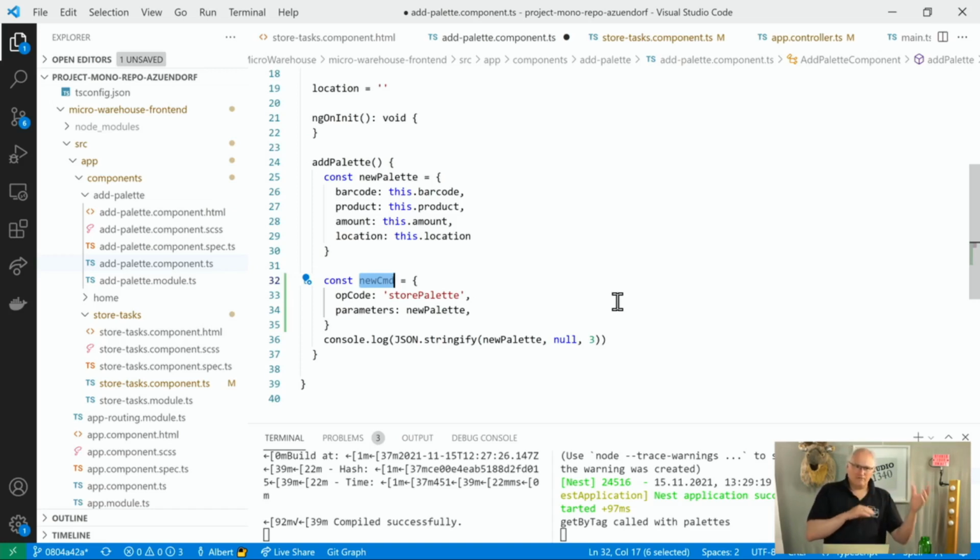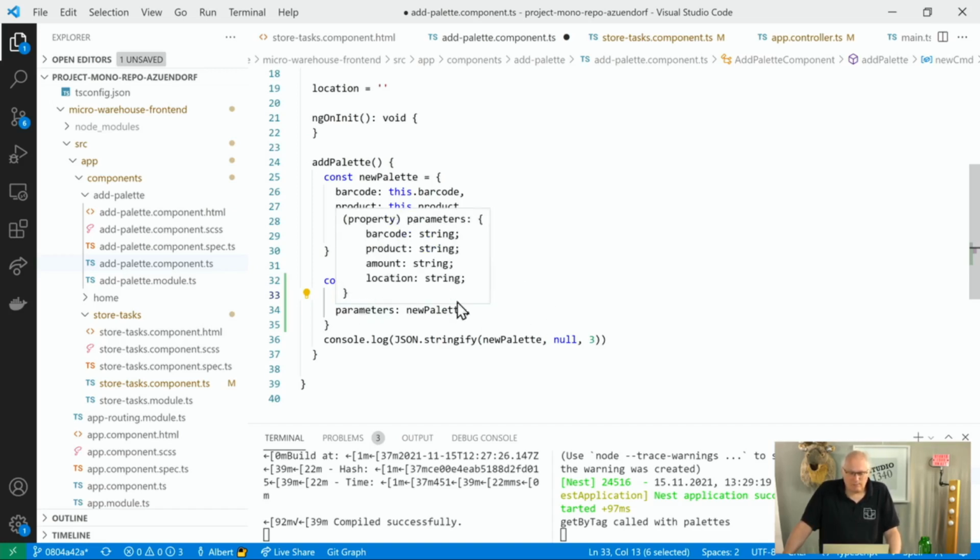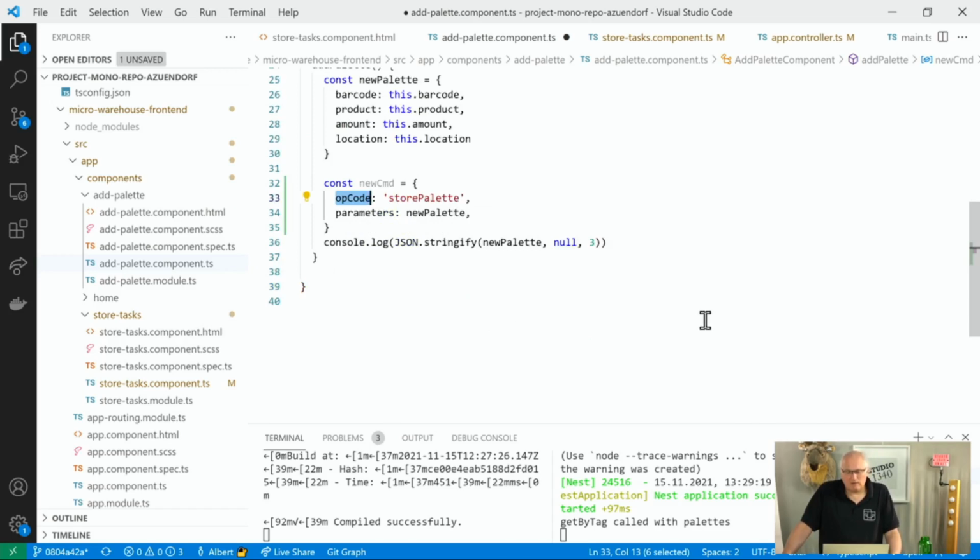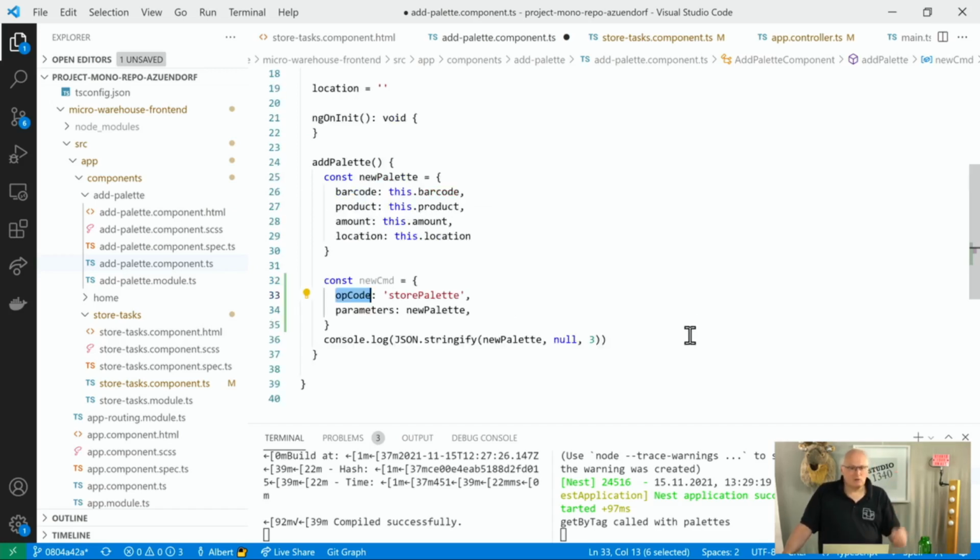So the front end sends commands. So this is a new command, and a command has an opcode, which says which command I'm going to send. This becomes the event type eventually. And it has parameters. The parameters is the payload actually.